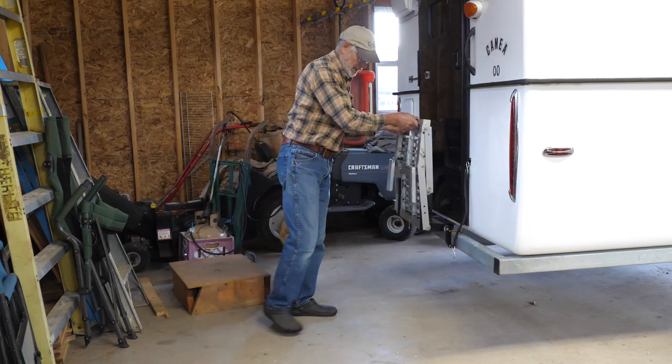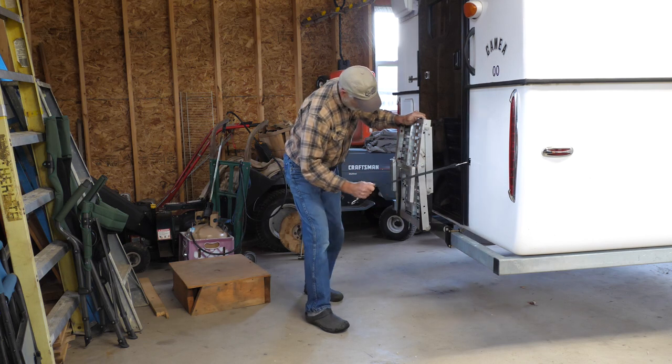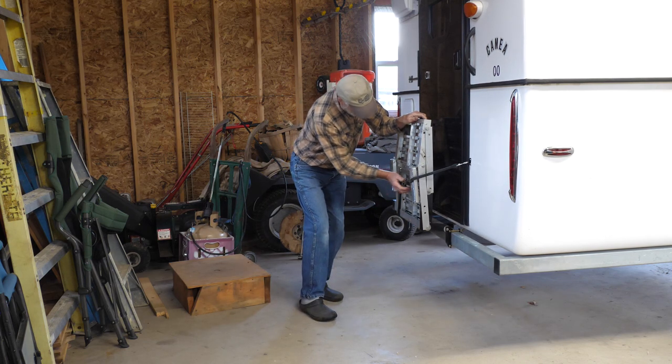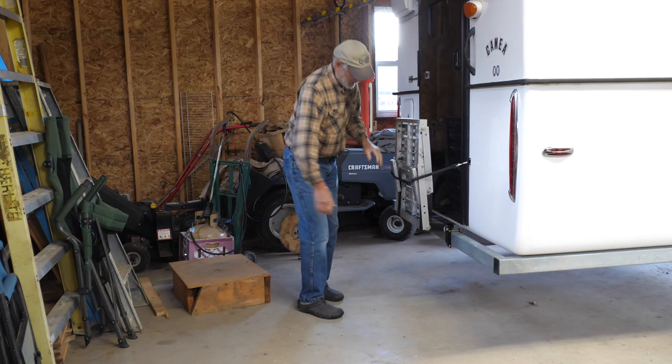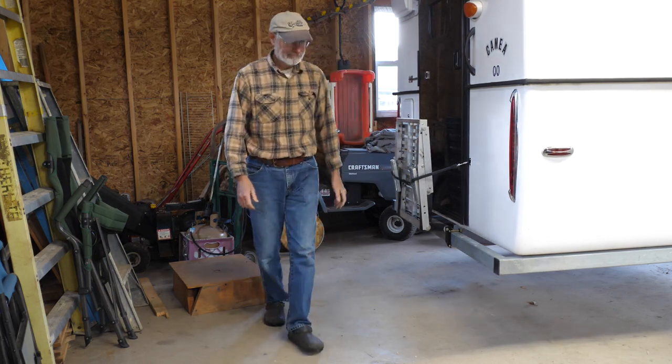Just pick this up. Take your truck strap. Hook it in the hole. Your other truck strap. Hook it in the hole. You're ready to go. That's it.